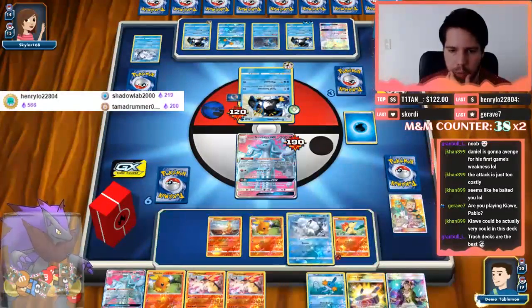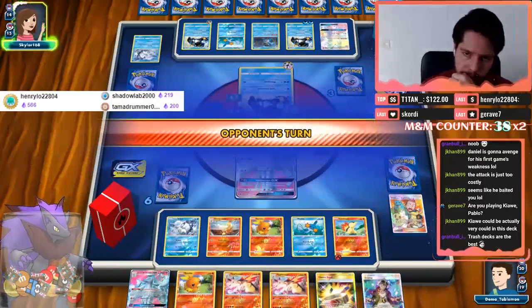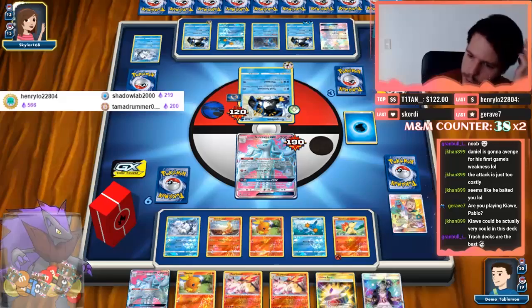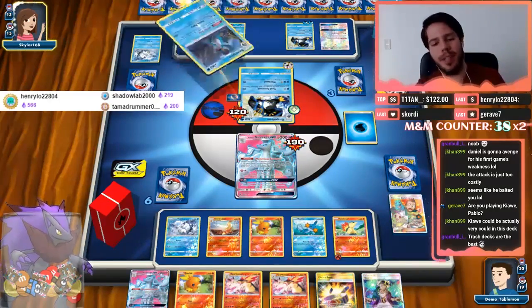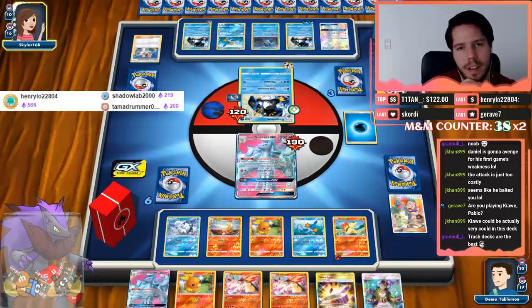Okay, so I'll bench the Vulpix and I'll bench the Mudkip, I guess. Like, after I knock this guy out, he just knocks me out, and that's game. Trash decks are the best indeed. This was a pretty bad deck for sure. This was definitely a very bad deck.